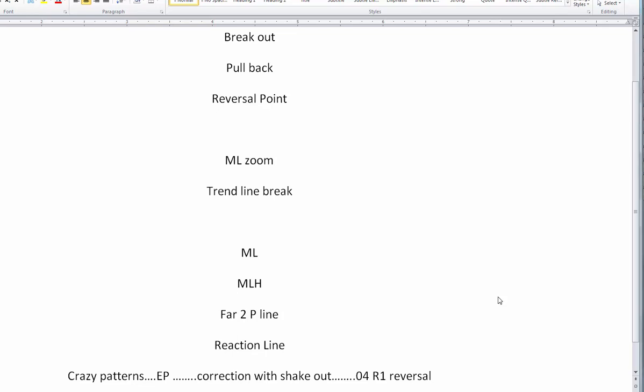As a course member, this is stuff you should know. But we're going to use it in a sequential or a layered technique. And what it's going to do for you is help you find situations where you know where the start of the trend is, and then you have an initial target, and your initial target is your 04R1 line, and in most cases it'll make it, and in many cases it'll go far beyond it.